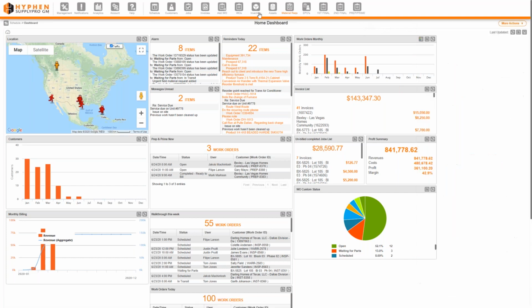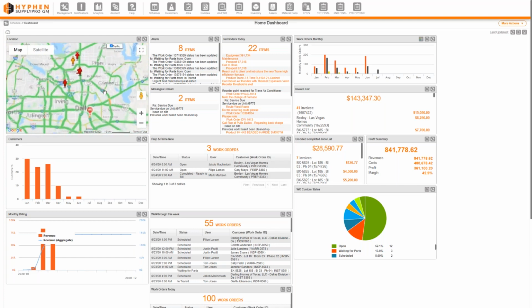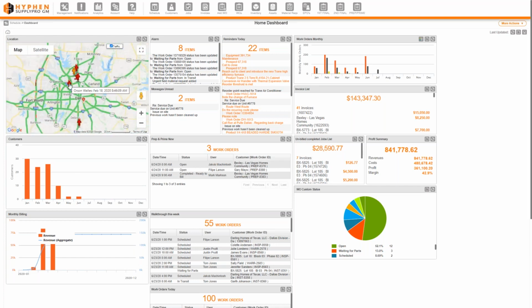If we look at this bottom part of the screen here, we can also see a dashboard. This also gives us a really good idea of the kind of information, the data that's managed within SupplyPro GM. We can see up to the left here, we have a map view, and here I can actually go in and look in real time where I have all of my users and what they're currently up to, and I can just go and browse over them and see who's where and what they're actually doing.